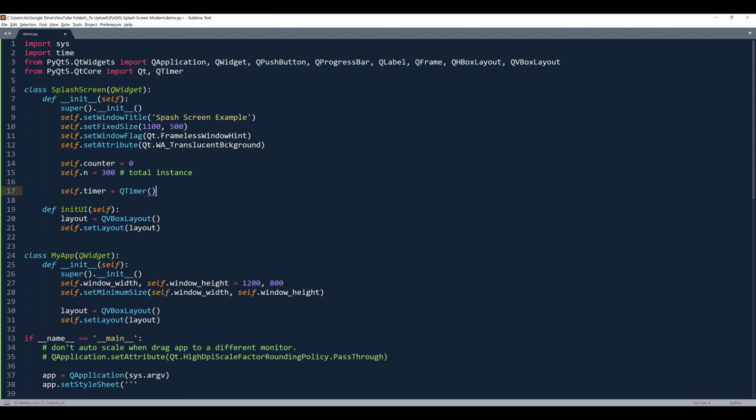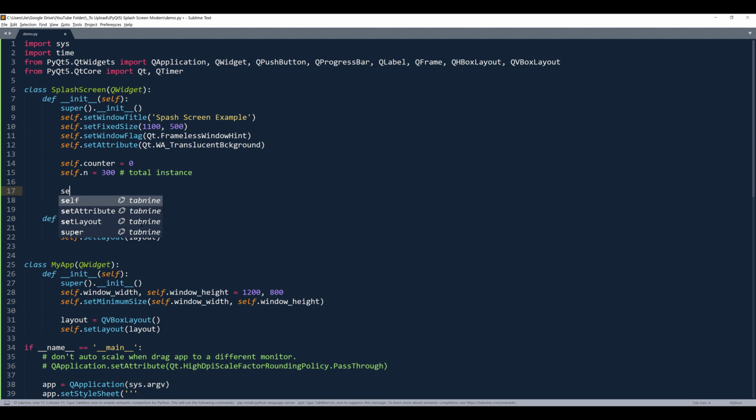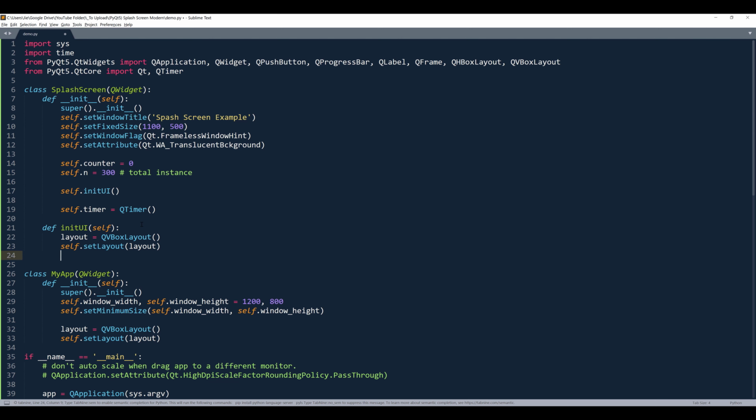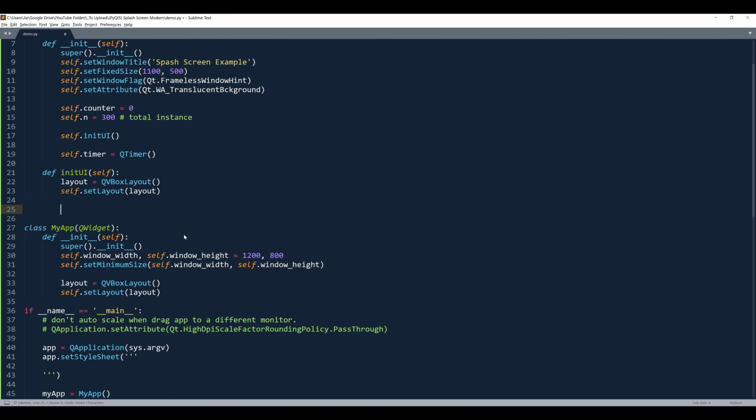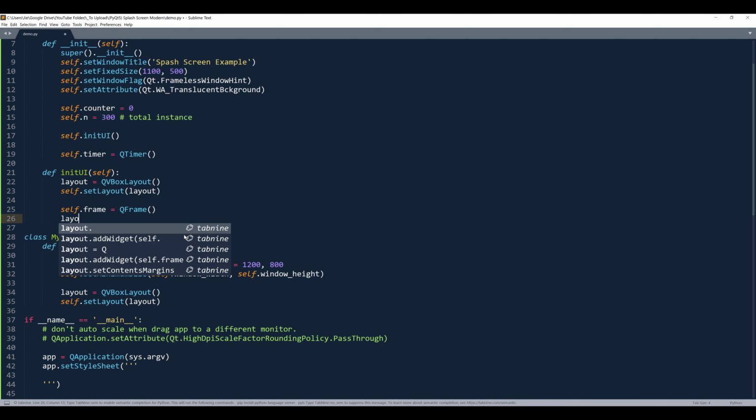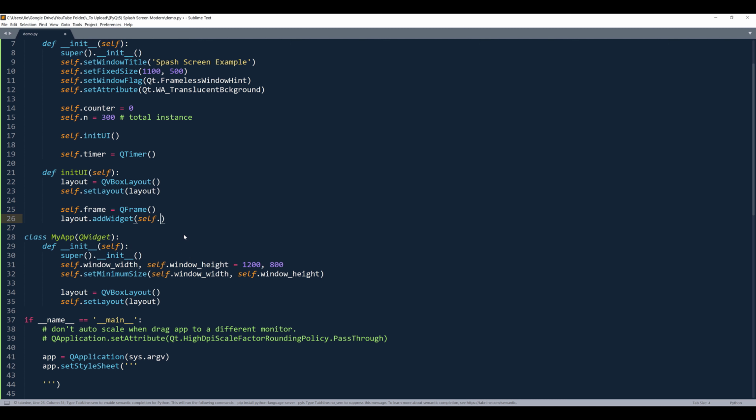Now going back to the constructor, here I want to call the initUI method. Now going back to the initUI method, here I want to create a QFrame object, and I'll embed the frame object into the layout object.